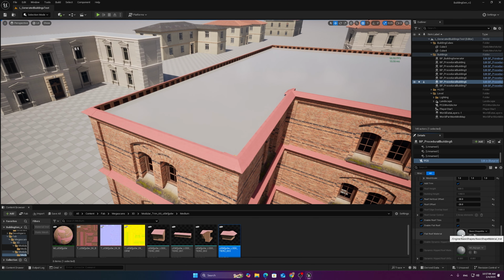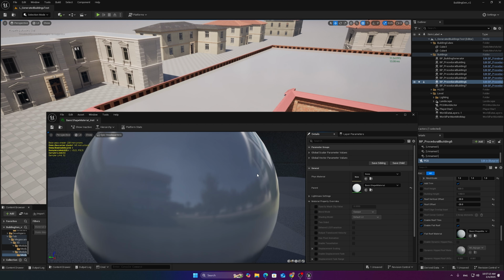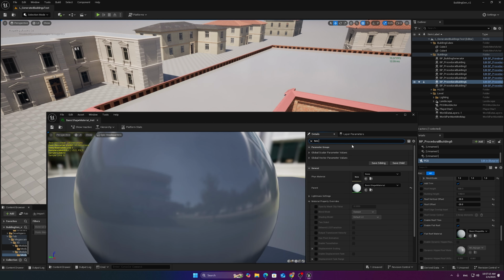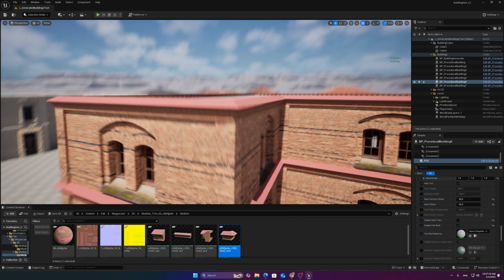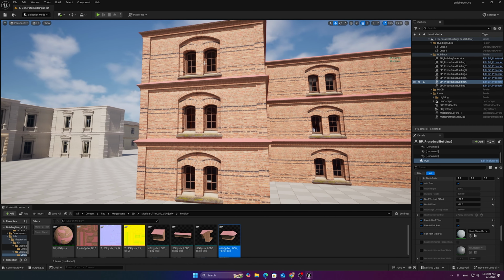And the flat roof material is not double-sided. So if we open it, search for two-sided, we can enable it. And now the sky won't show.